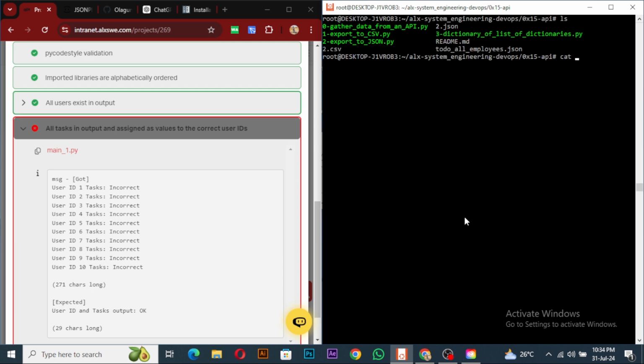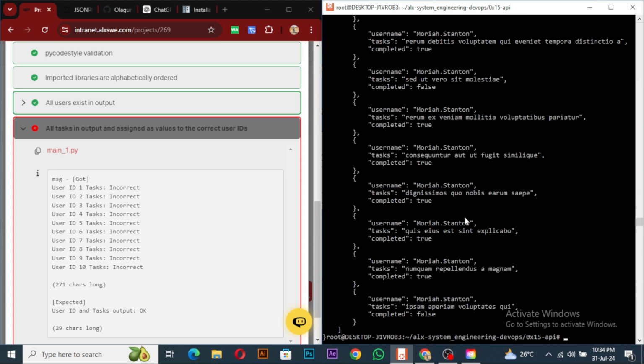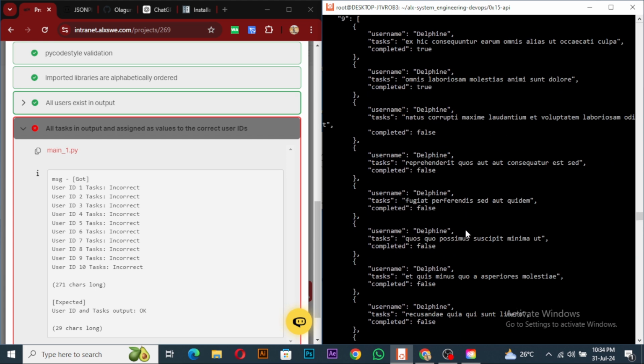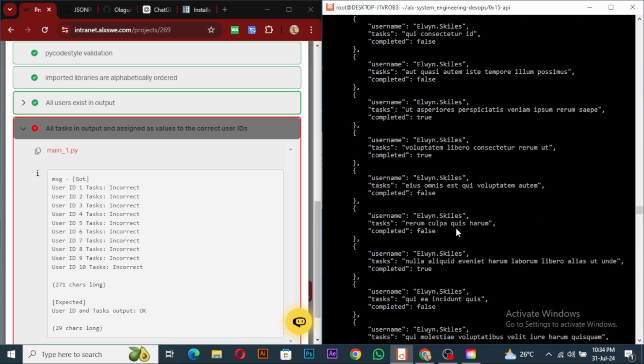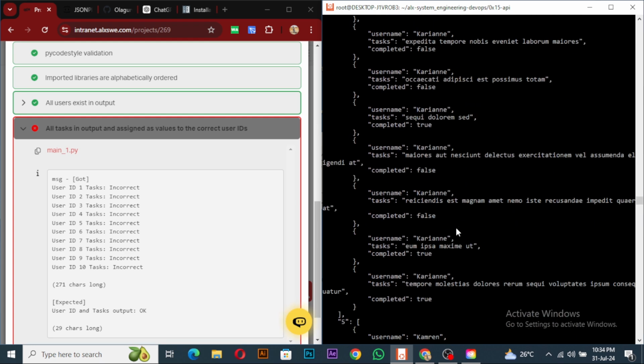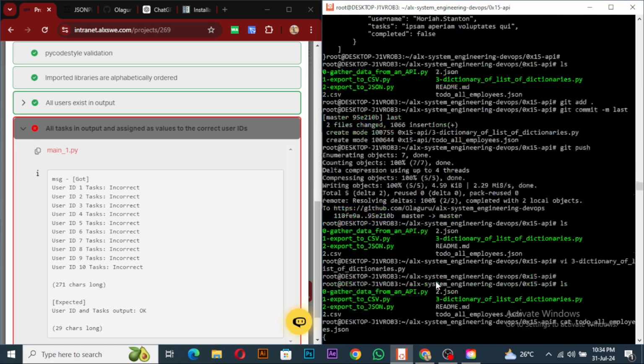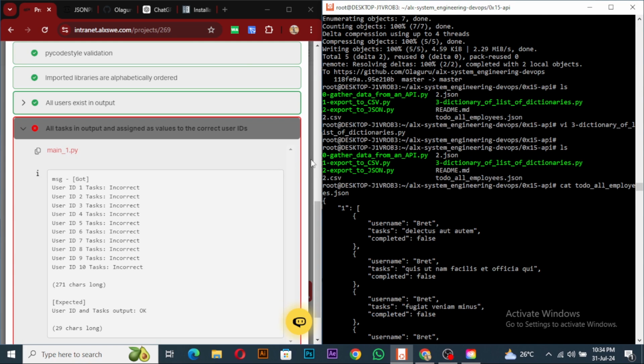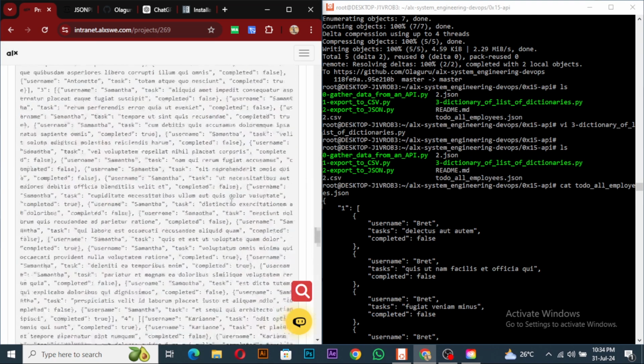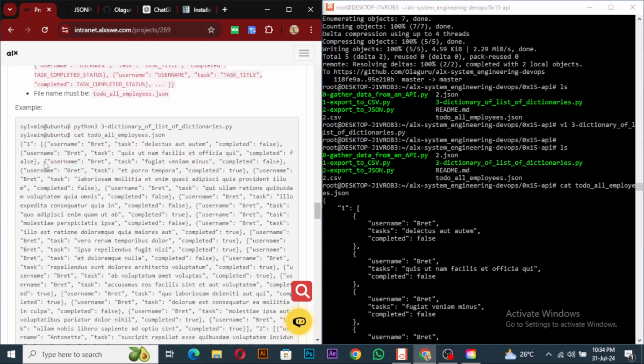Let me cut the to-dos and see the data because it's not even looking like plenty though. Because I know it used to be very much. We scroll as much as we can. Okay, good. So we have number one. Let me close this. So we have one, and then we have this and this. We have username, task title, and then completed false, and then close, and then comma. Username, task title.